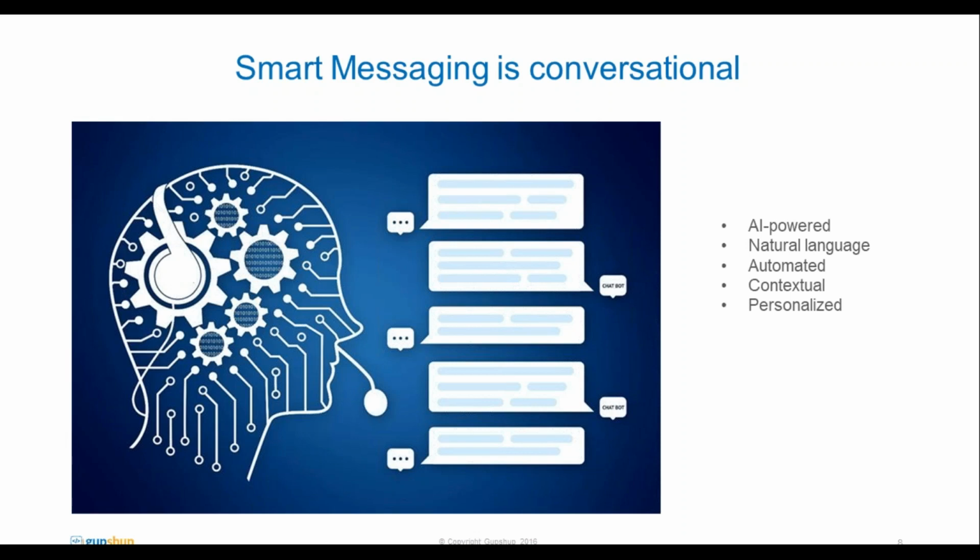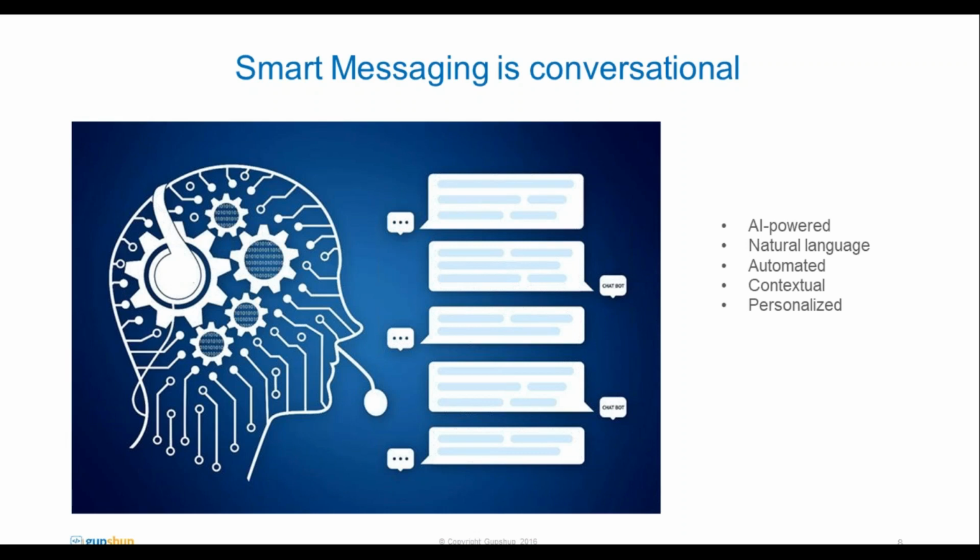So if a customer asks if I want to recharge my phone, and another customer asks, well, I want to add balance to my phone, they both mean the same thing. And the chatbot needs to understand that this is what the customer is really asking for and give out an appropriate response to that. It's also automated, which means you get an instant and accurate response because the chatbot is already programmed in order to make sense and quickly give out a response to the customer.